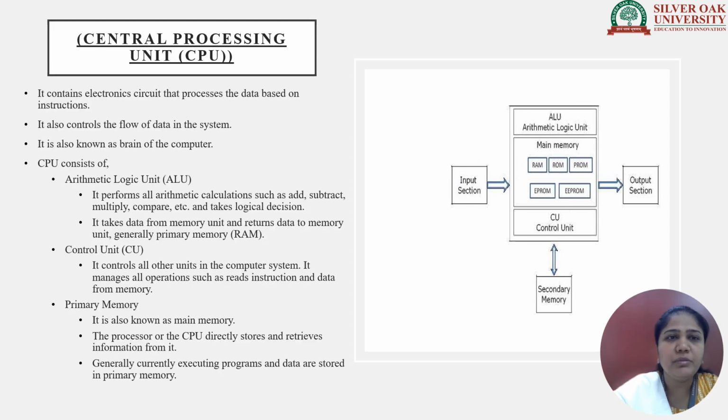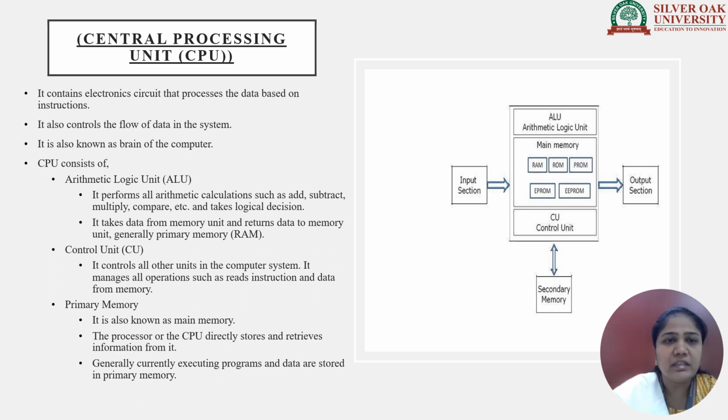The third portion of the computer system is the CPU. It is also known as the brain of the computer system. Why is it called brain? Because we know that in our human body, the brain is the main component which is receiving the instruction, analyzing it, thinking about it, and then performing the action. Similarly, in the computer system, we are providing the data with the input section, we are getting the data on the output section, but in between these two devices, what is to be done is taken care of by the CPU. That is why it is known as the brain of the computer system.